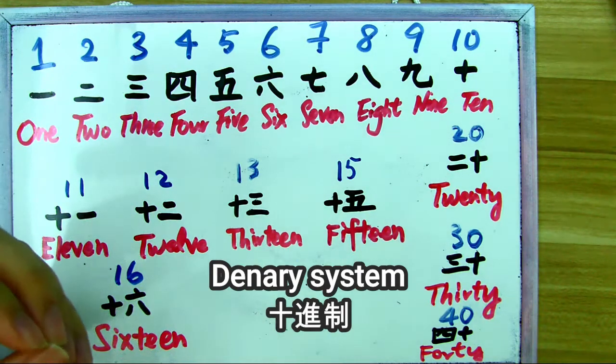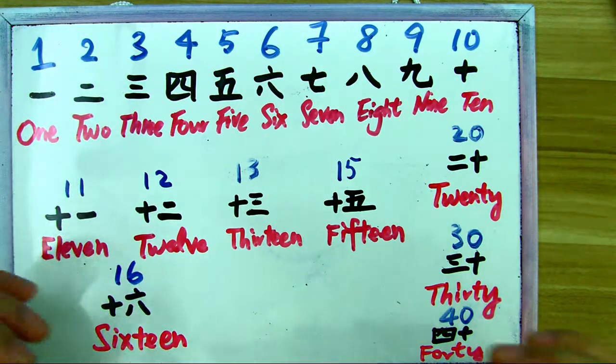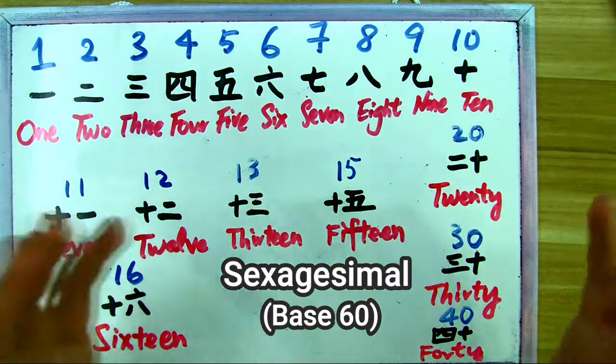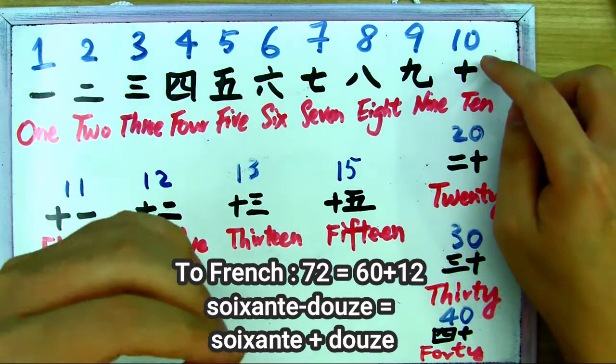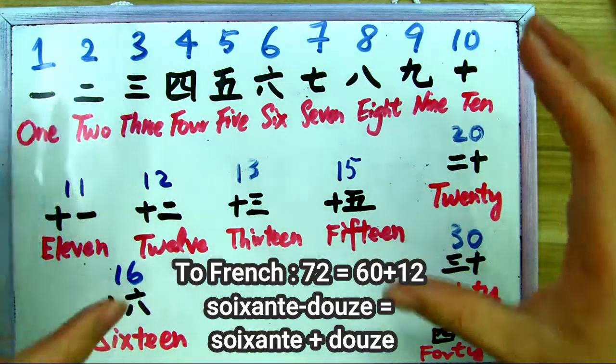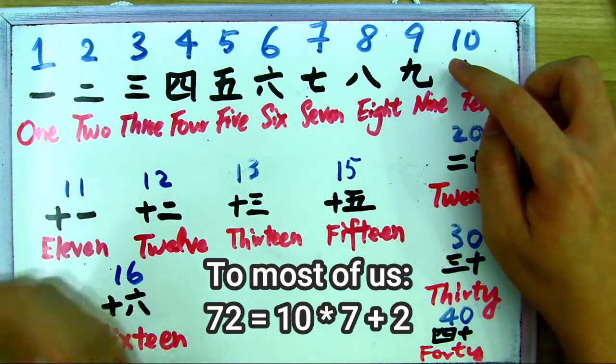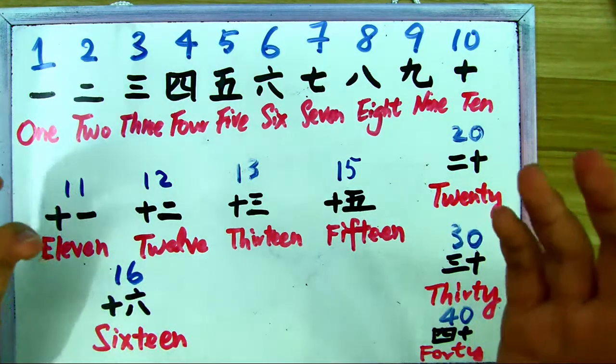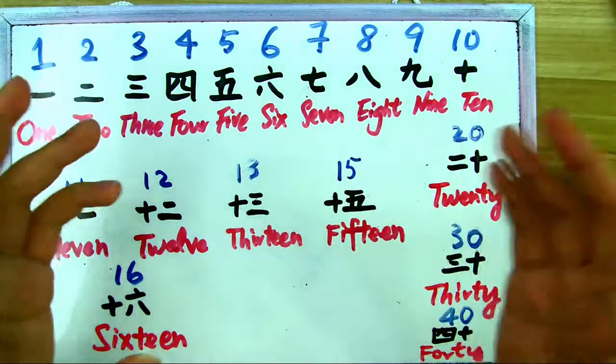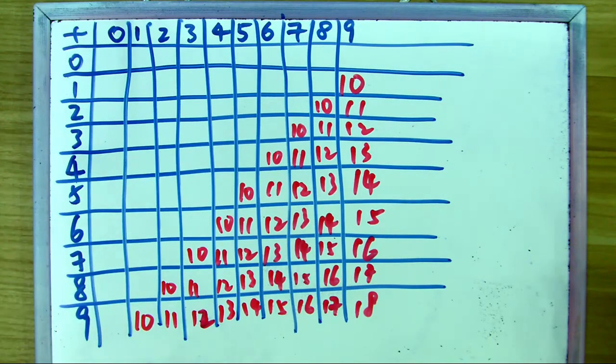And that is how Asian languages are better to suit the denary system. If I have to talk it professionally, it's called the denary system, the 10 number system. English is better in terms of this system as compared to French. Because the French also have a different system called the sexagesimal system. That is the 60 number system. And what it means is that for the units digit, for every 60, only until 60, you carry the value into the 10th digit. But in the 10 number system that we most often use, every 10 in the units digit will be carried over to the next digit. And that's how all the Asian languages, if not all, can directly fit into the number system that we use nowadays.